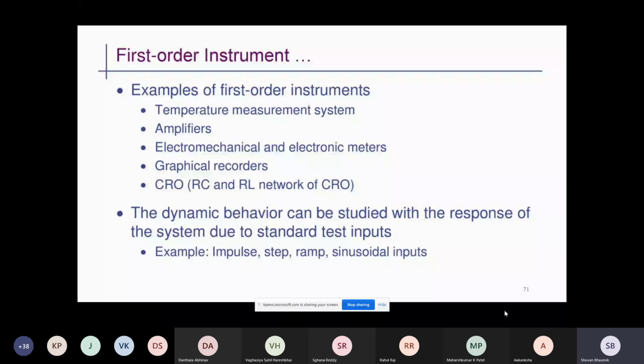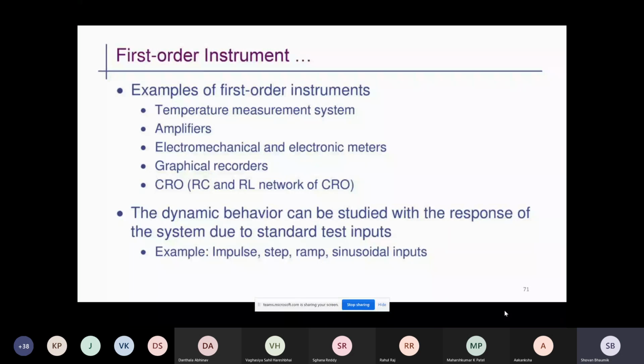Now the dynamic behavior generally can be studied. So when I said that we need to study the dynamic behavior, we need to know what the output will be for what type of input. Initially we generally give some known type of input, not a known input, but a known type of input. What does it mean? We generally try to give an impulse input, which is suddenly something, and then we give a step input, a ramp input, that means the input is changing slowly with time, and then a sinusoidal input, that means it is varying. These are called the test inputs. So we generally prefer those test input signals: impulse, step, ramp, and sinusoid.